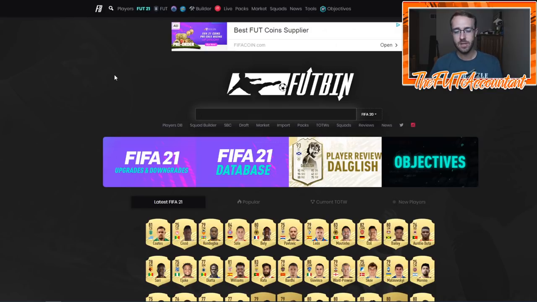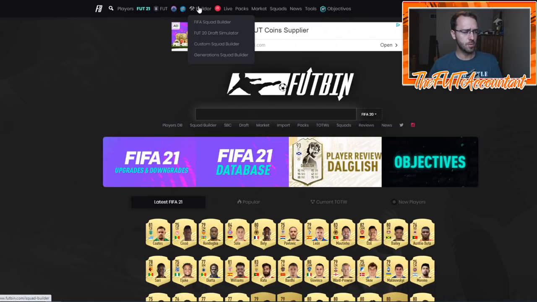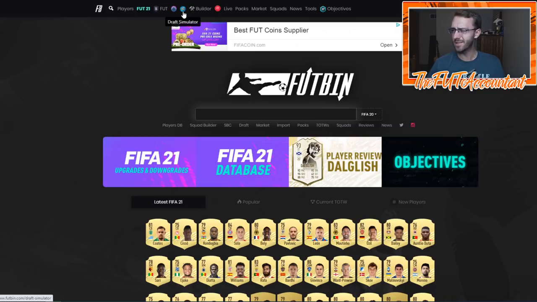I want to show you guys a couple little parts of this website that you may not have known. Now, this website literally has everything, man. You can look at objectives. You can build a squad. You can do a FUT draft simulator.